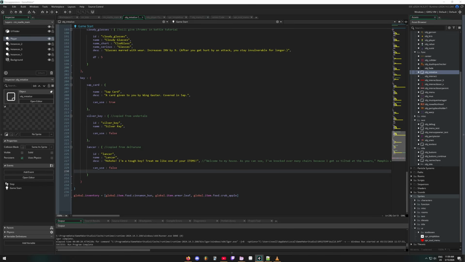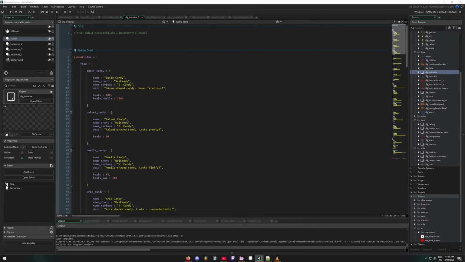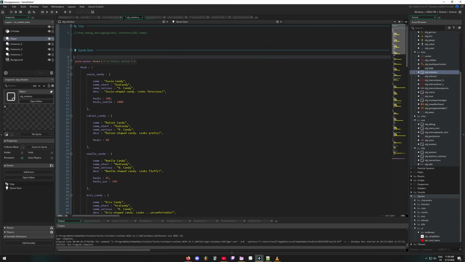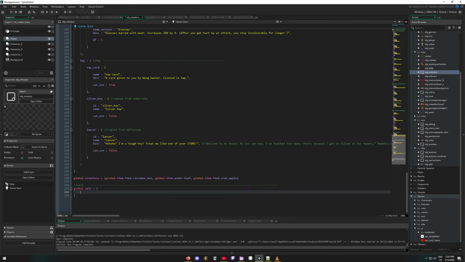Done? Well, how I'm going to do it is by making another struct, this time that holds all the call information that we need. In our initializer objects, we can first add a comment at the top that signifies that this is the item section, and we can add one at the bottom for cell. First, let's actually make our global struct cell, and in it have a struct for someone we want to be able to call, which I'll do tutorial as an example.